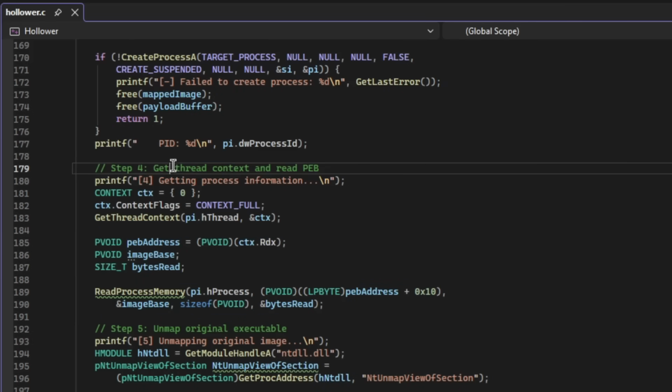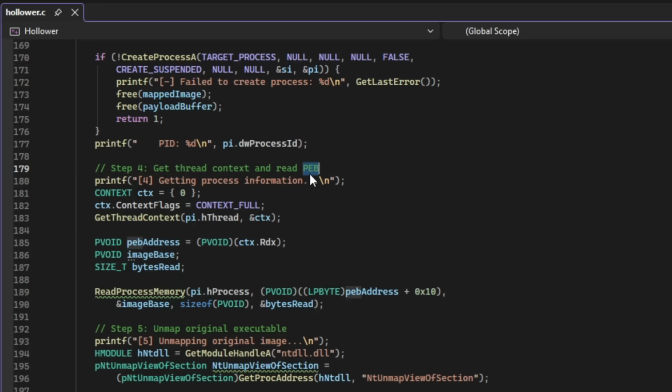What are those things? Well, we want the thread context because we want the values stored in the registers of the CPU. And registers are basically little blocks of memory that the CPU uses for doing operations. And certain registers have certain values. For instance, where a program is in memory, where the current instruction is, the first instruction that gets run in memory, which is not the same thing as the first thing in memory under that program. And the thing that has all this information is the PEB, which we need to find because we don't know where the program is loaded in memory.